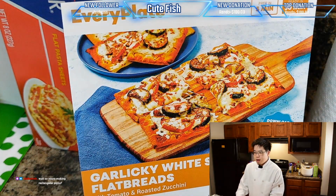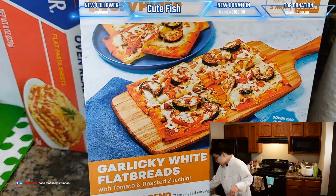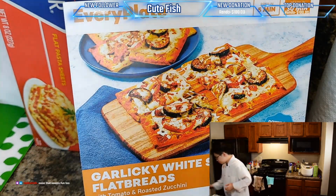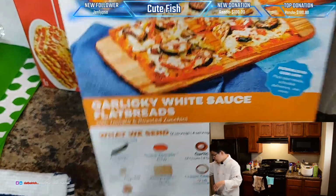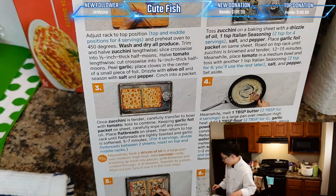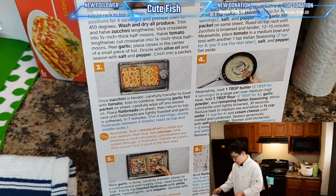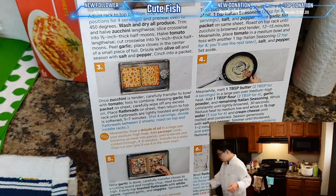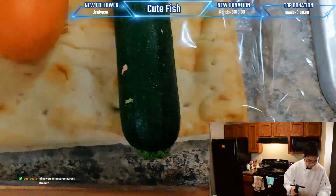Wait, so yeah, I'm making a rectangular pizza. See? FLATBREADS spells pizza. And we'll flip it back, check it out. You know, a lot of words, blah blah blah. It's stupid. I don't know why they think a lot of words makes this easier. But I have the oven on preheat, so we'll have that ready. And then I have this sheet. And all of our ingredients seem to be right here.